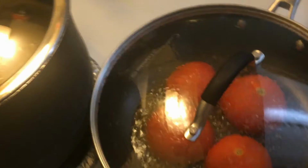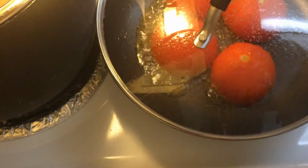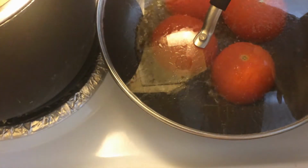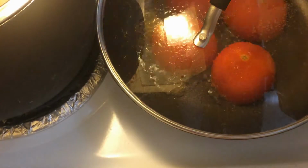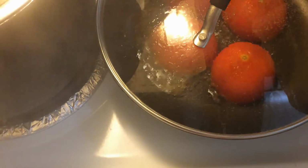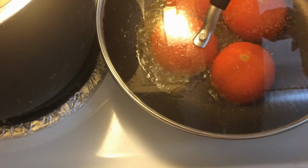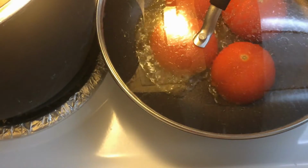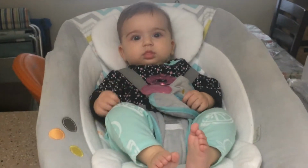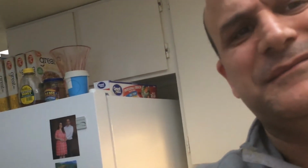So, I'm gonna put this on a very low heat, the tomato and the rice, very low heat, and then it's cooking because I'm gonna go ahead and make Liana's milk. I'm gonna make her milk. Okay, watch part 4 or 3, I don't know.